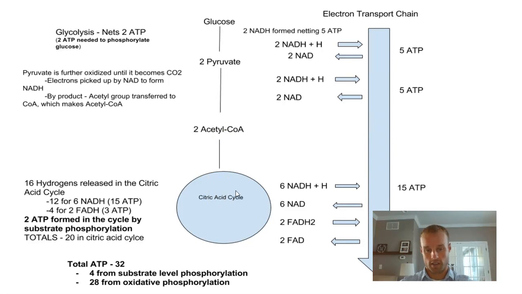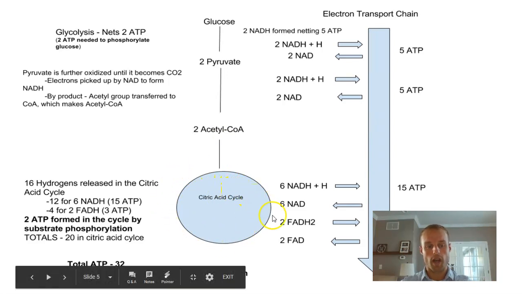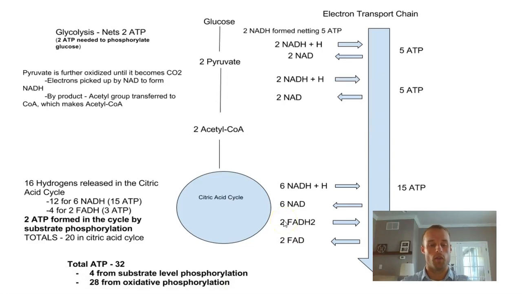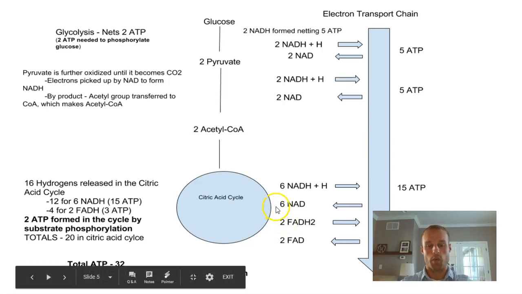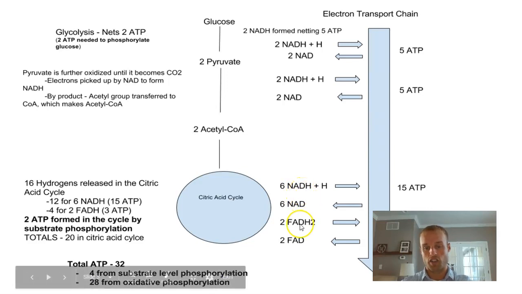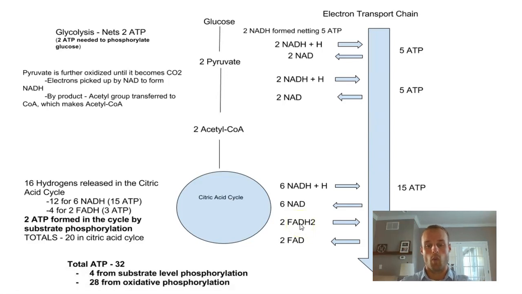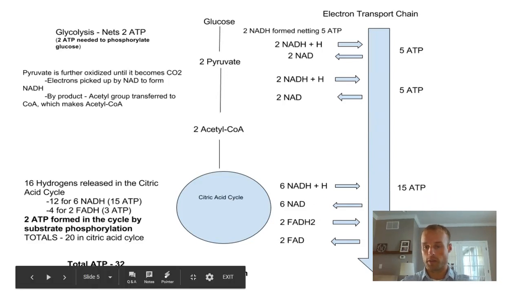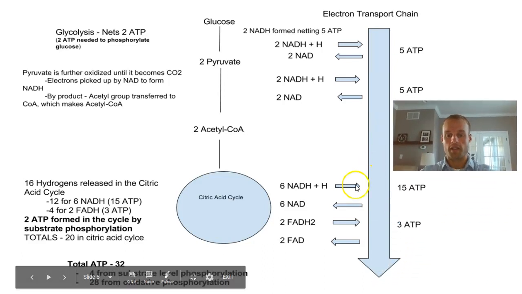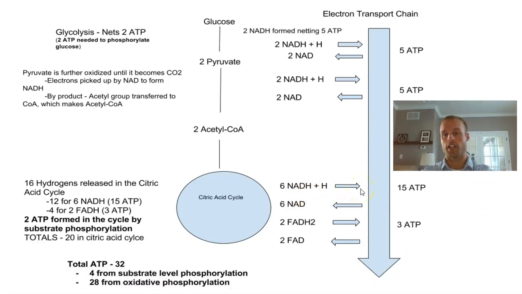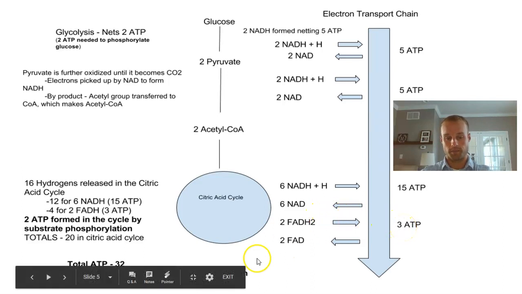During this whole cycle, we will have 2 more ATP formed by substrate phosphorylation, and we'll have 6 NADH come out of the Krebs cycle, and 2 FADH. FADH I haven't talked about yet. FADH is worth about 1.5 on average ATP. So if I move my screen up a little bit so we can see, we have 6 NADH going into the electron transport chain, and out comes 15 ATP. And we have 2 FADH2s, and that forms 3 ATP.